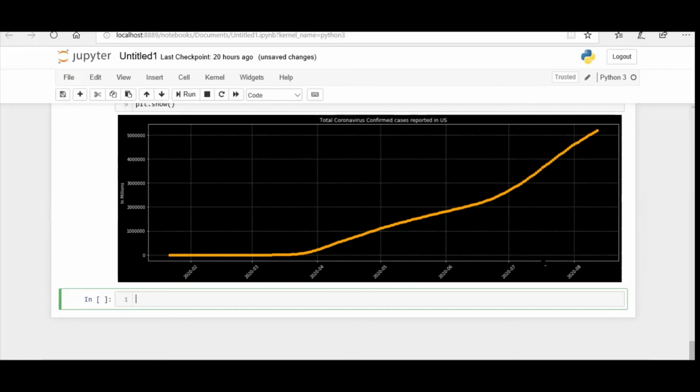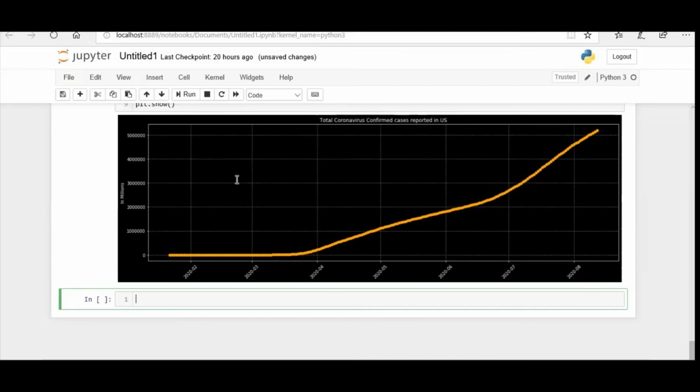Marker size is nothing but this. I have given this marker as O and the size of the marker is 6. You can change the size of the marker to 2 or 3 or something. Let's just make it 3. Again, I have taken the data of US from US_cases.index data frame, then US_cases data frame will be on the y-axis, then color is red, line width 2, marker O, marker size is 3.